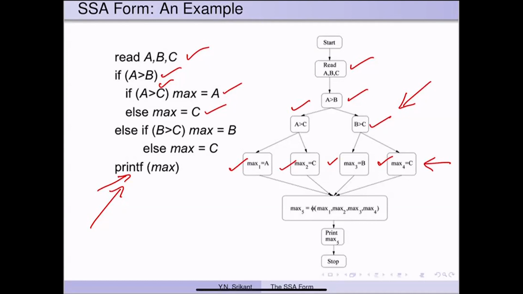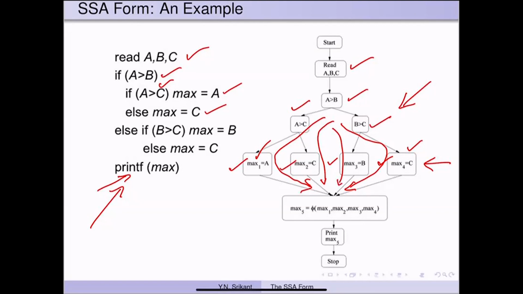But it is very clear that only one version will be relevant at runtime. So if the control flow arrives along this path, then max1 is relevant. If the control flow arrives along this path, then max4 is relevant. Similarly, for the other two paths, max2 and max3 will be relevant.